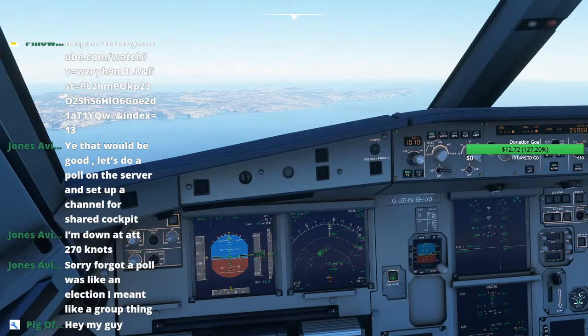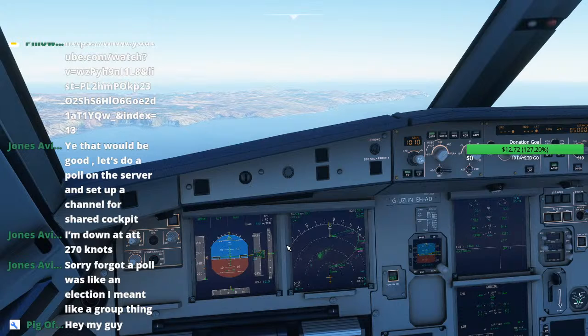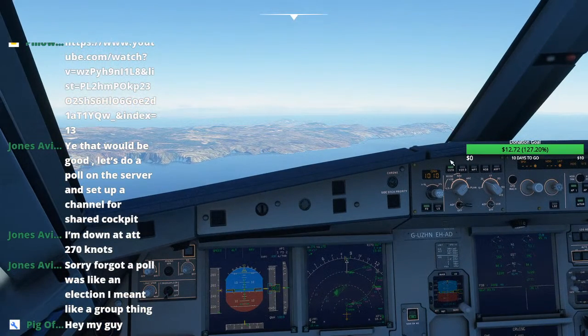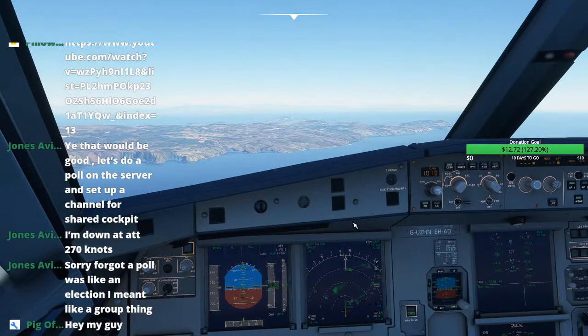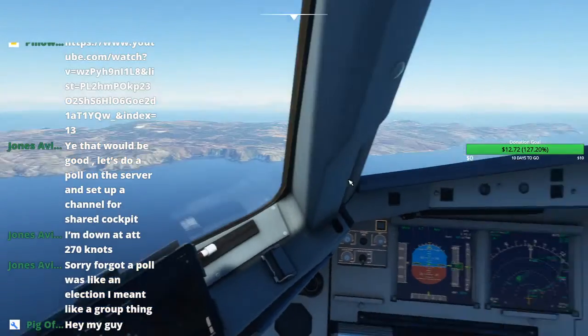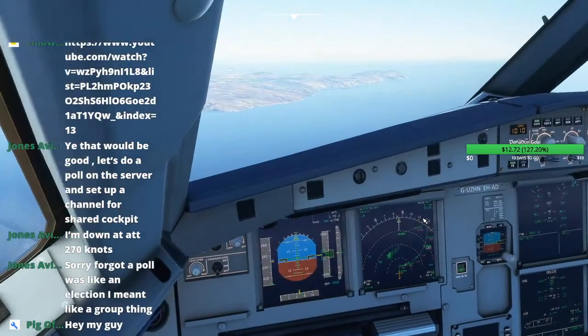So Jones Aviation, have you touched down yet? I imagine so. Well, not quite yet. So when we hit the land, we're going to hit just that point of land there and then make a right turn. So that's how it works. Higher up area of the land over here, nothing we need to worry about. All below us. Perfect.